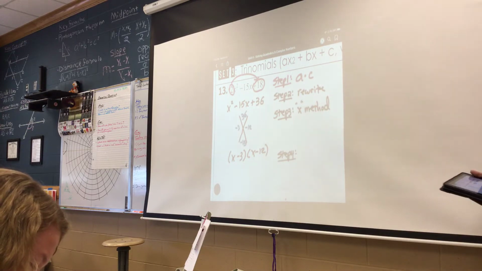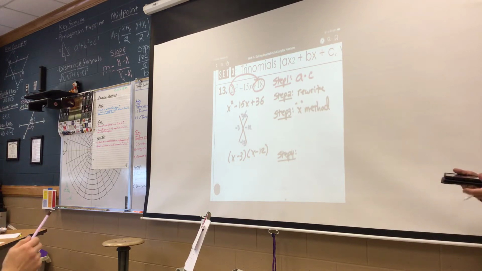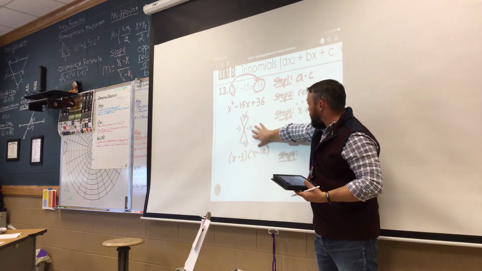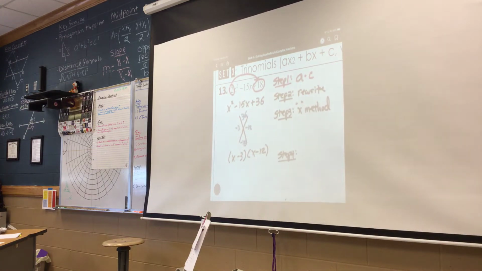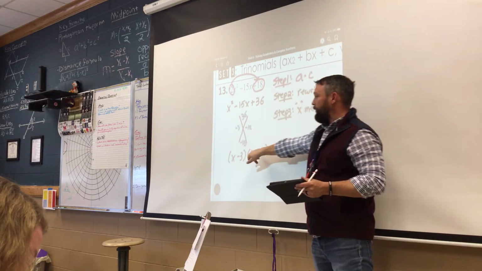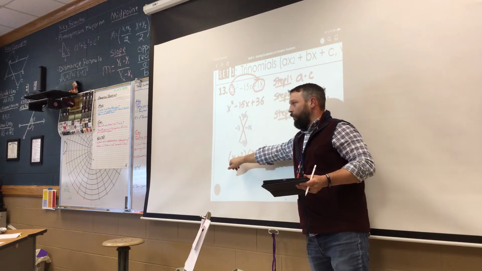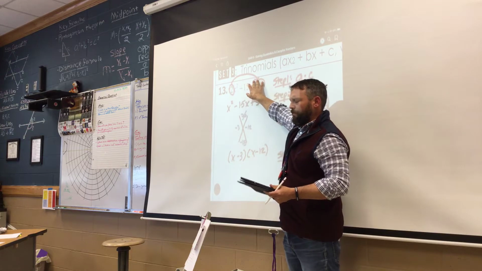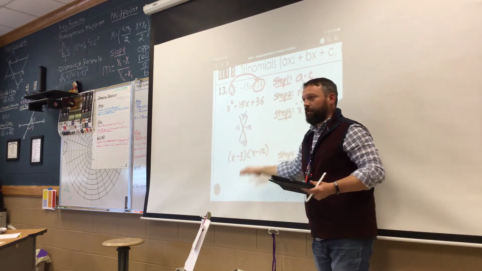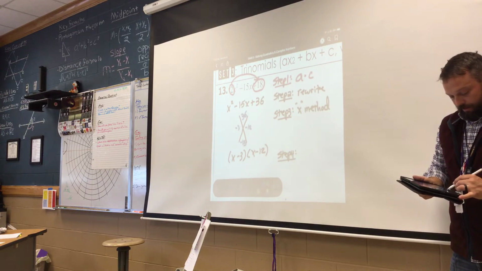Step 4 is where I've got to make up for that multiplying that I did. Is what you just wrote part of step 3 or 4? Part of step 3, yeah. This all is a part of the X method. This is usually where a lot of students in the past will stop. They'll circle that and say they're done. But if you FOIL this out, you're going to find out real quick, this does not give you the original equation or function. You got to finish the process. So that, just in red.